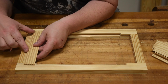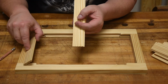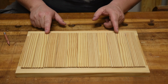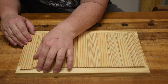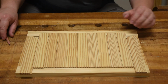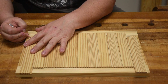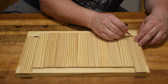So if I come over here and begin laying them out, I'm going to have an odd number of these. My issue is I want this panel to be somewhat balanced as far as how the lines come out. If it's kind of one way or the other, it might look funny. So before I glue this up, I'm going to come over here. I know this panel comes in about 1/4 inch, so I can identify how much of these two outside boards I need to take off.